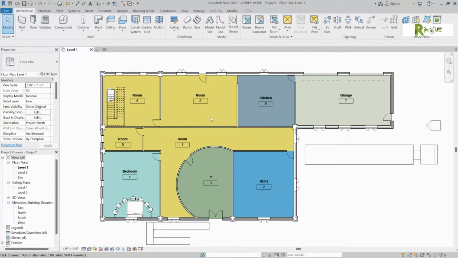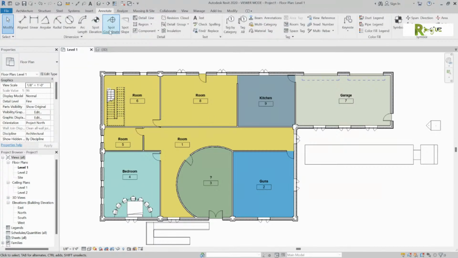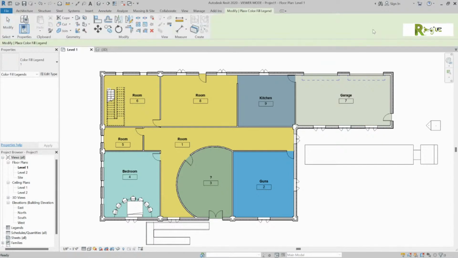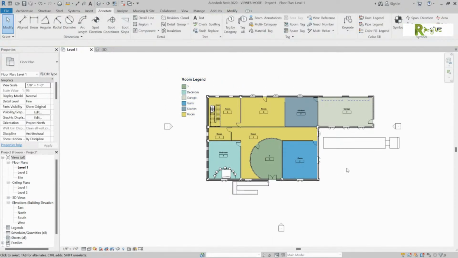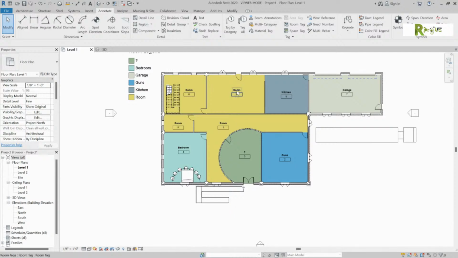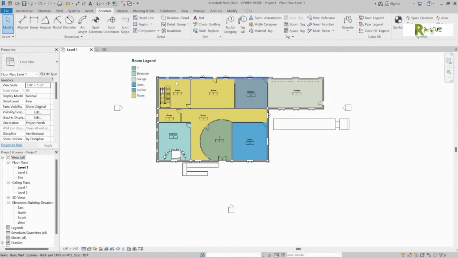Then the neat thing that goes with that is the key. How do you put that key on there, Eric? Is that under views? Annotate, I believe. Go to annotate. Color fill legend. All the way down to the right. There you go. Yep. And then you would put that on your screen, and you would see that would be a legend for your floor plan. So now you can get square footage information into those, can't you? No, you cannot. You would have to make a schedule.